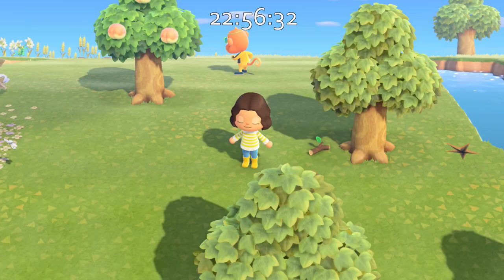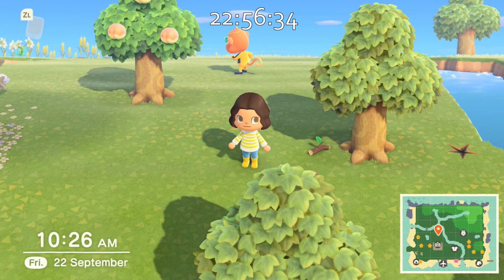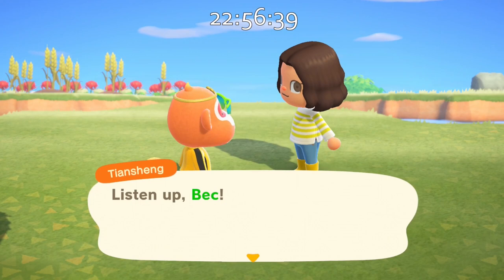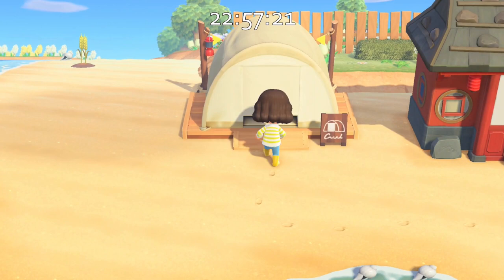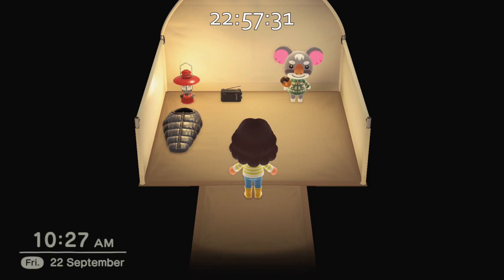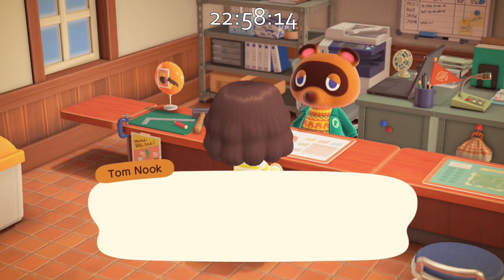Anyway, I logged on a little bit later and I time traveled to the next day. I did mess up the timer by just a few minutes. But Tiang Shan wanted to leave and I had a campsite visitor. I let Tiang Shan go because I don't really like his house for this island. And my campsite visitor was Gonzo. He has a nice log cabin, so I bought a plot for him to move in. Plus, for a koala, he is pretty cute.